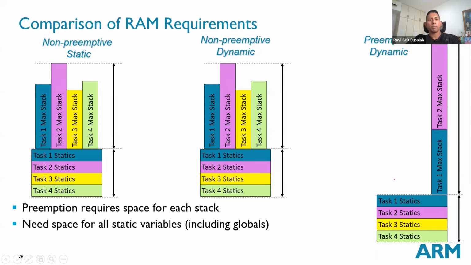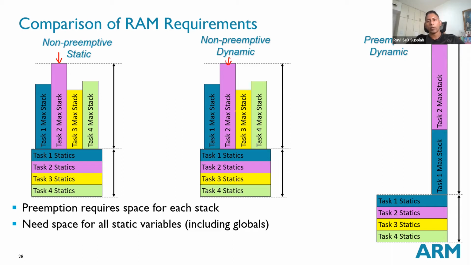Okay, so another important consideration is the memory. For the static and non-preemptive case, at any point of time only one task will be running. So every task will have its own static variables and its own stack. Static variables are what you declare before you run the program, so those are fixed, and the amount of memory you need is fixed. Whereas the stack is how much memory you need as you are running the program. This stack size you will set aside based on the maximum requirement of one particular task. I only need to look at the one task which has the most requirement, because at any point of time only one task will run.